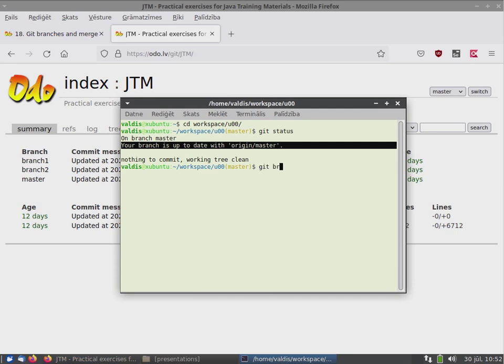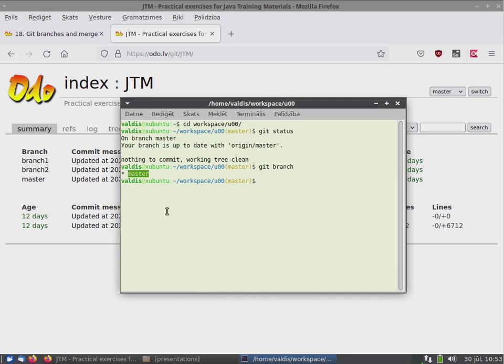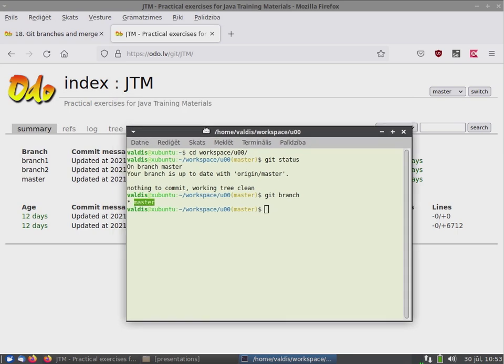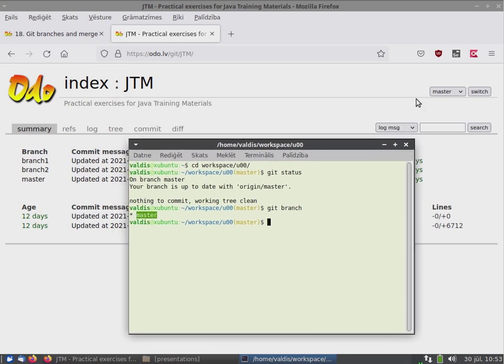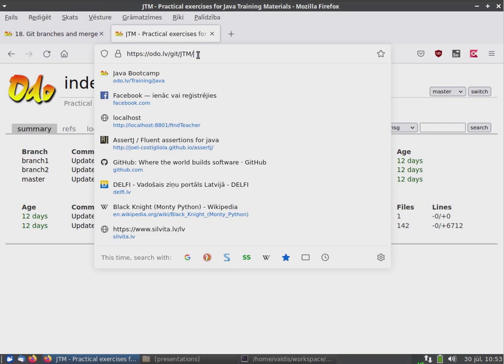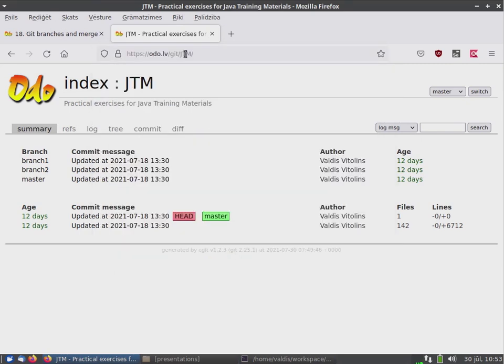And we see that currently we have only the master branch for our project, and we will need to add another repository entry to get the content of this project, and then we will need to get this content for other branches as well, not only the master branch.